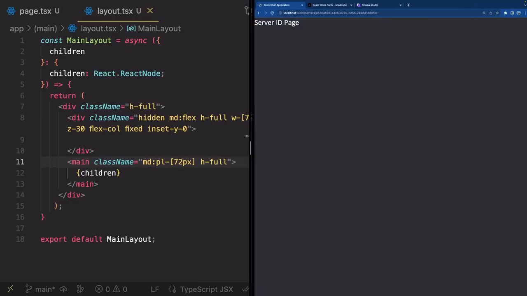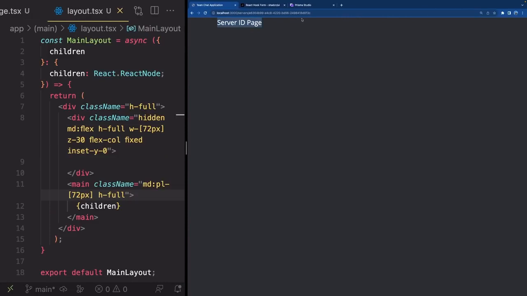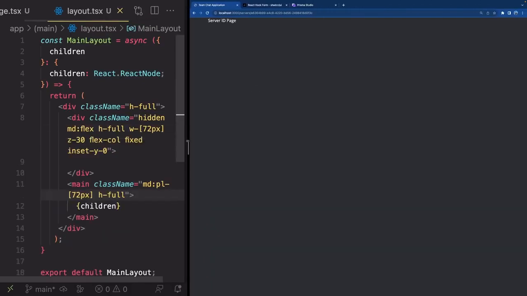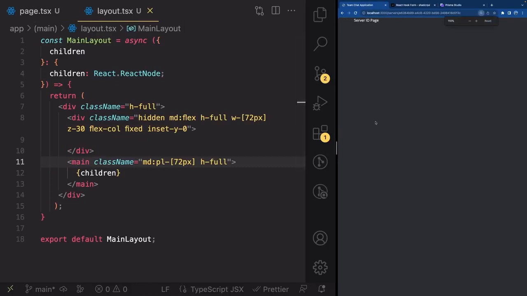And now I'm gonna expand my screen, and there we go. You can see how now my content has moved a bit to the right. So make sure that when you're developing this, you zoom out enough so that you can see this being separated from this corner right here. If you zoom in, it's gonna jump into mobile mode and it's not gonna render our sidebar. So yes, this is gonna be completely responsive. I forgot to mention that. So just make sure that you're seeing a bit of a space between server ID page and this corner right here, so you know you're working in desktop mode.